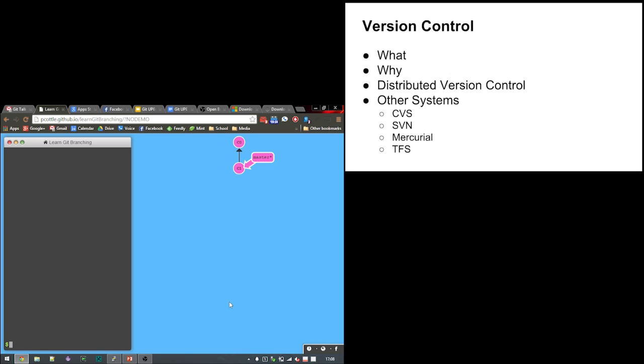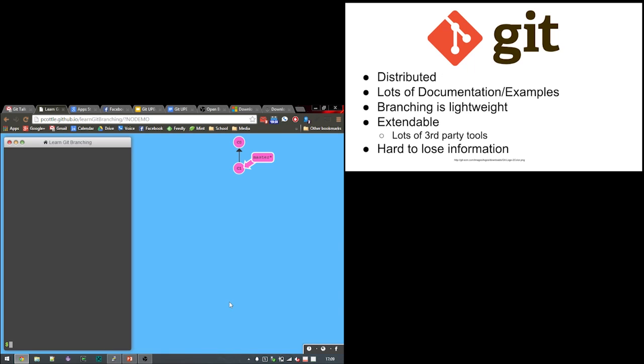Some other version control systems you may have heard of: CVS, really, really old. If you're using it, I feel sorry. SVN, again, old, newer than CVS, but still pretty old. Those are both centralized solutions. Mercurial is the other main distributed version control system that is not Git. Many people say it has a nicer interface than Git, but I know Git, so that's what I'm teaching, and most people do end up using Git. And then TFS is Team Foundation Server. It's a Microsoft-based solution. It's a centralized server, but it's very new, and it does a whole bunch of things other than version control. If you learn about the whole development process in SoftEng, it does a lot of those things as well.